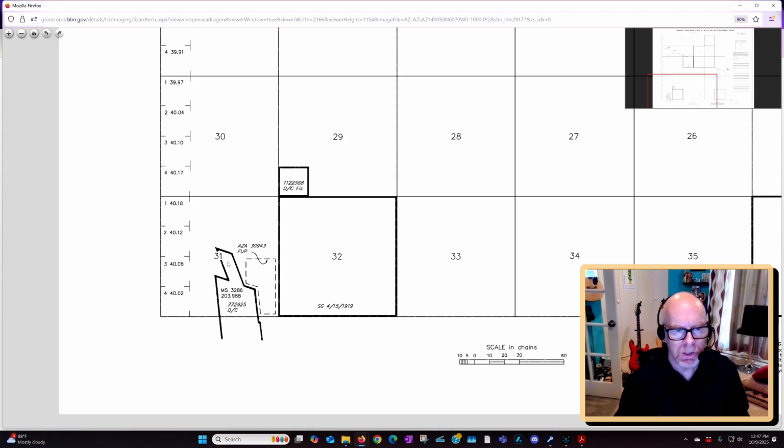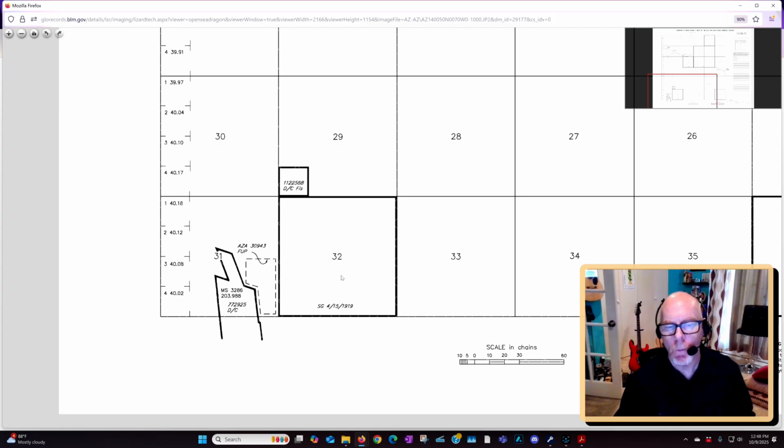Right here you see the dark line. So this is a patent number, we reserved to the U.S. ditches and canals. This looks like it's a mineral patent, this odd shape here, and also because it says MS, which stands for Mineral Survey. So this is under Mineral Survey 3286.